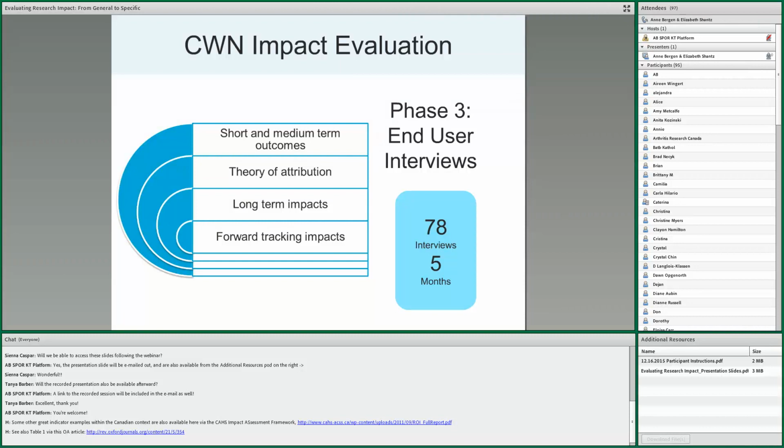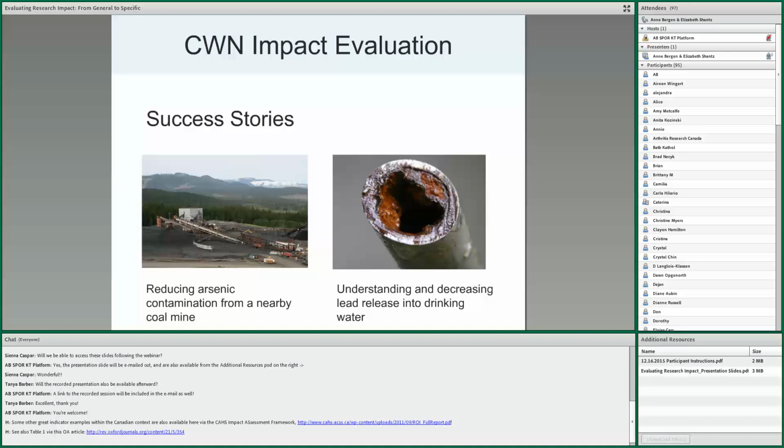So just to bring this home with a couple of examples of what we found during the process, just in story form. Research by Chris Blah and his team at the University of Alberta found high levels of arsenic in the Campbell River in British Columbia and linked that arsenic to a nearby coal mine. And these findings led to the coal mine making multi-million-dollar investments to address arsenic contamination and helping to reduce arsenic to safe levels both for municipal drinking water supplies and for nearby fishery and the fishery tourism industry, which is very large in that area.